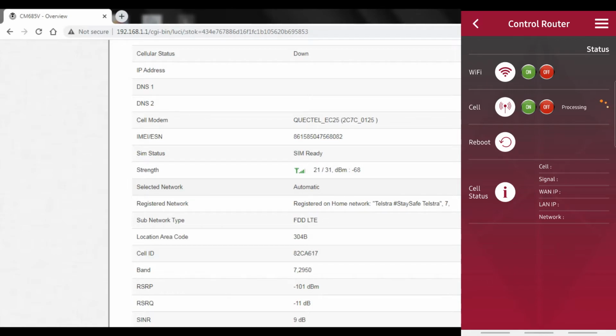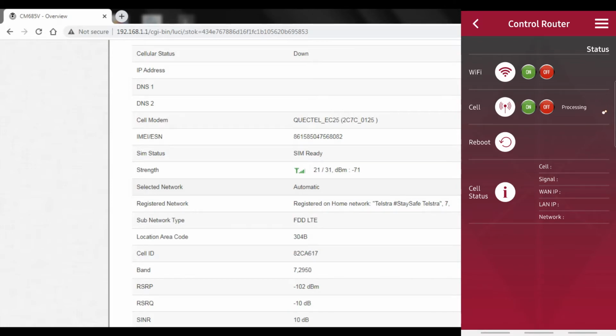You might want to turn Wi-Fi off remotely to save power or make your network more secure without the hassle of sending someone out to change it. Similarly, you might want to turn the cell off remotely to save on power. We're still able to send SMS commands even when the cell status is down, so don't worry about that.